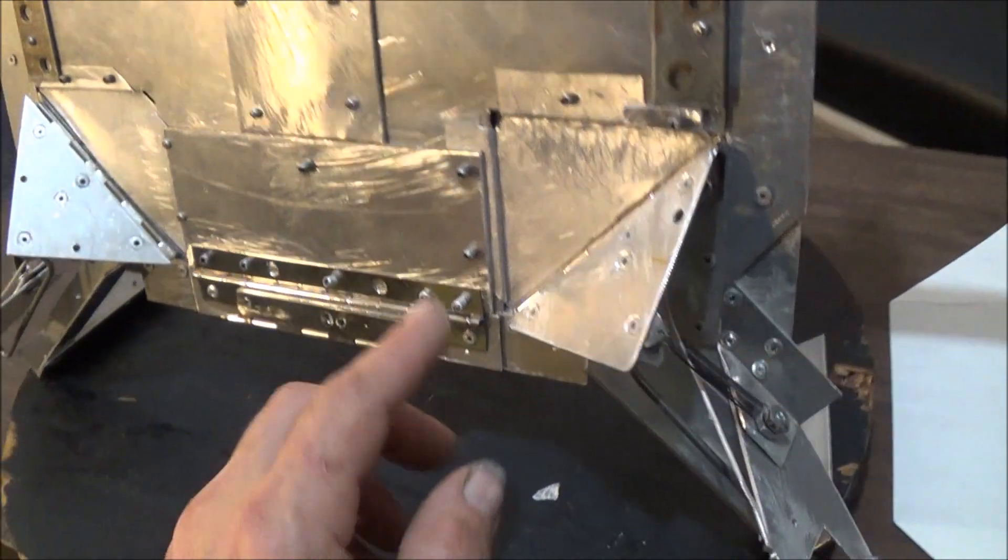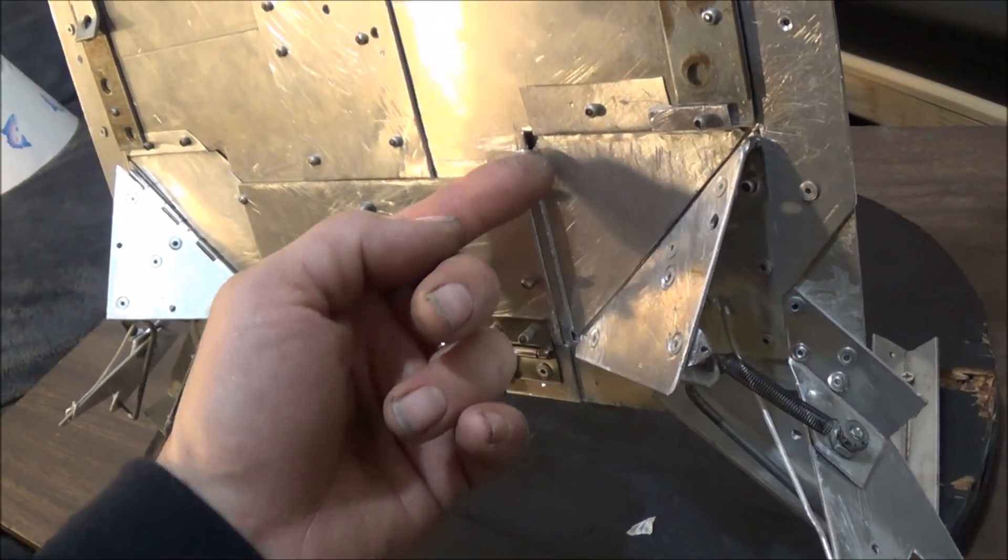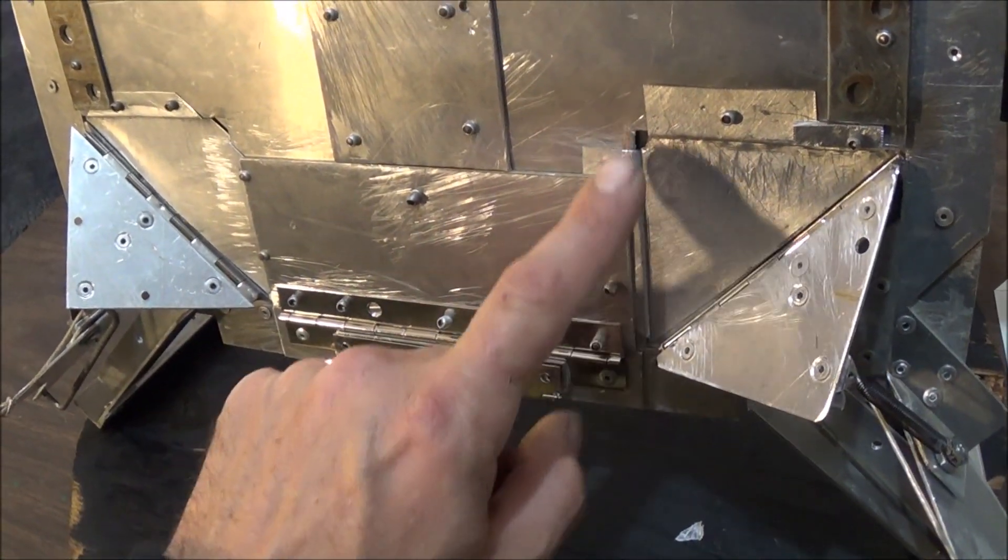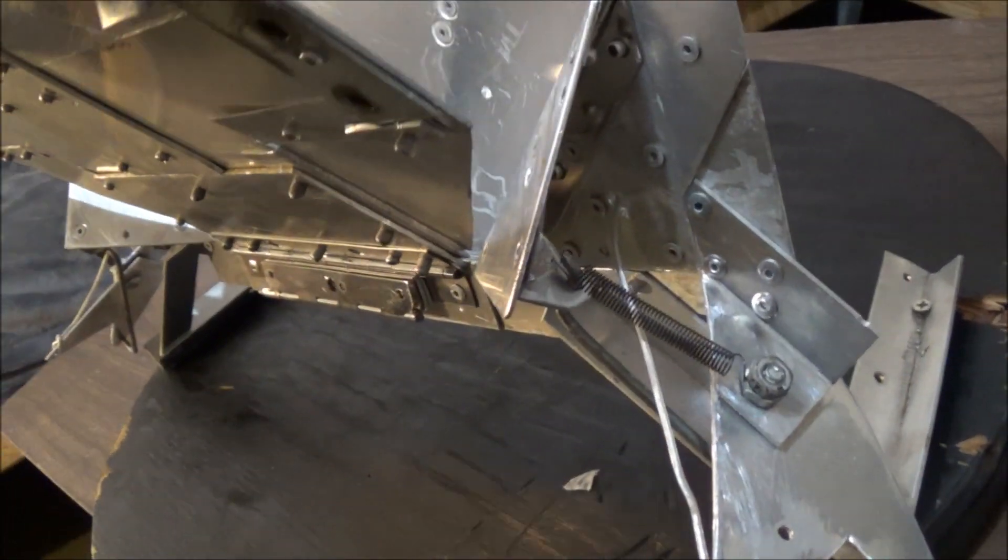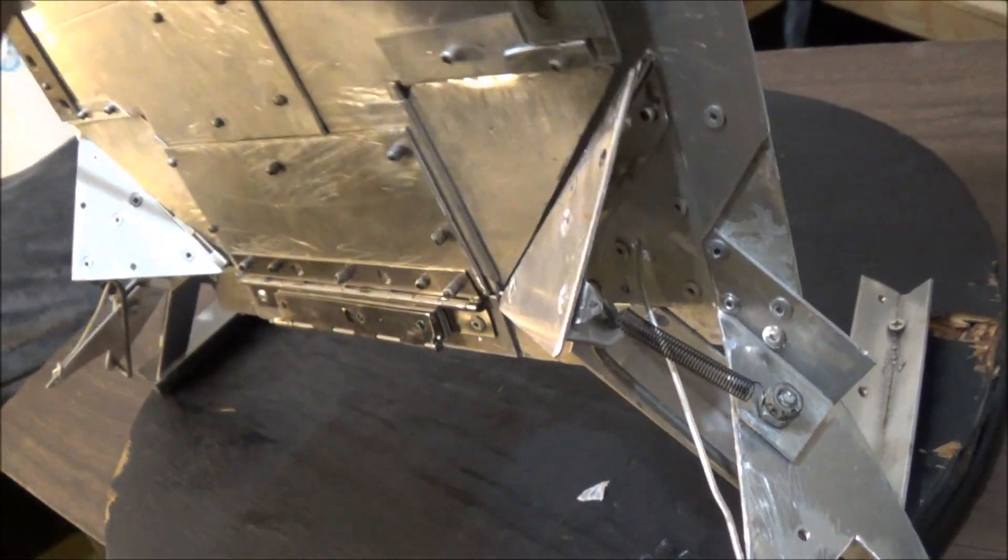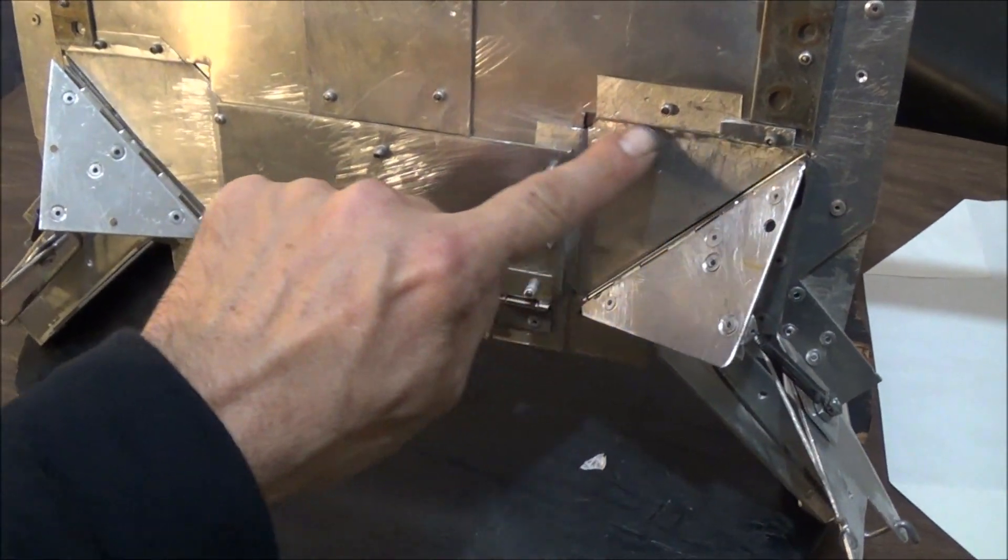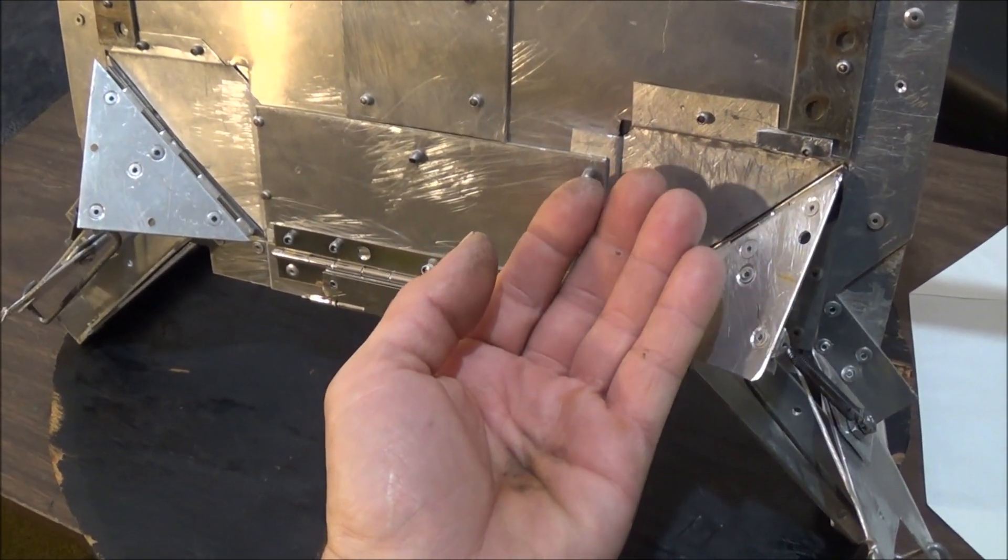If I close that down, you can see over here the corner folders that fold over our corners. You'll notice right here that I have a much thinner piece. There's a much thinner piece of aluminum inside of that notch right there and that's where we actually fold the material up over.